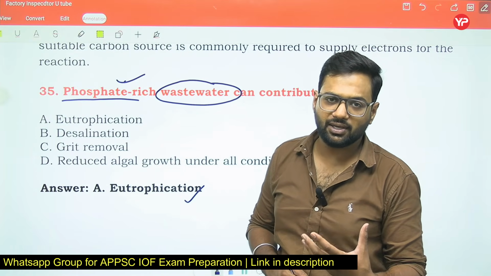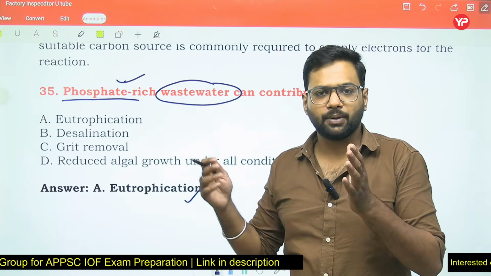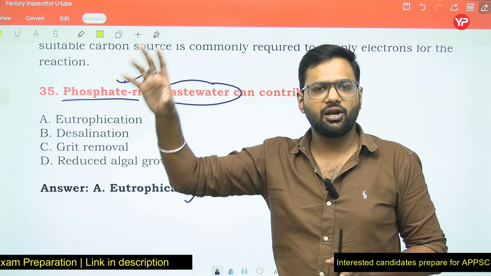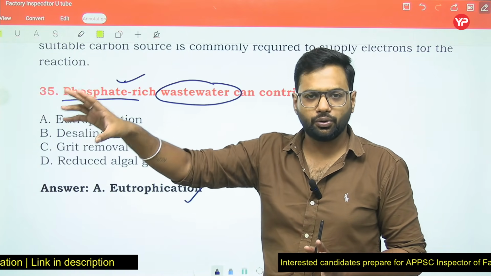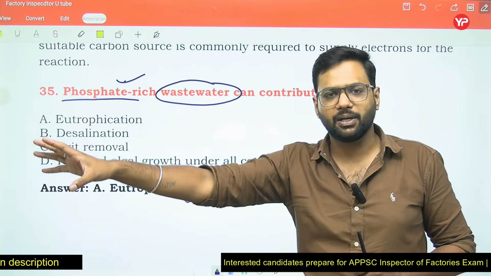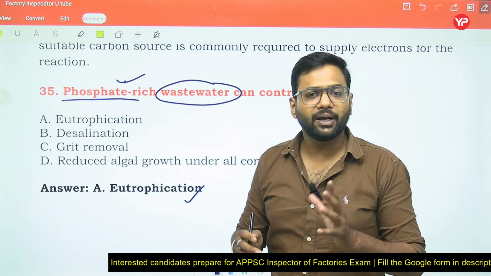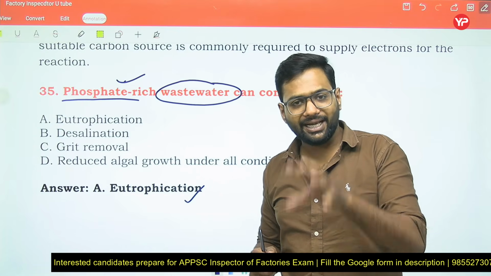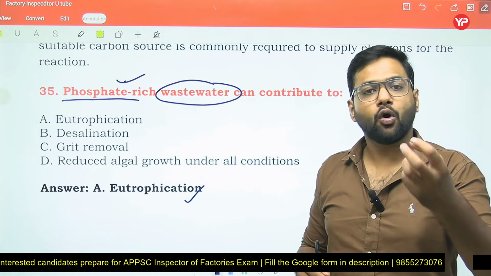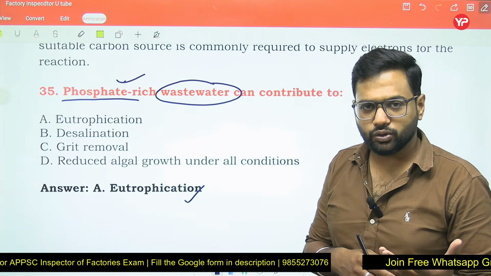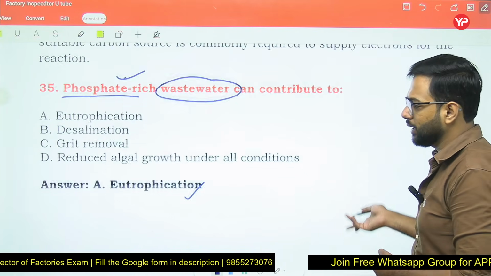For prevention of this eutrophication, we have to stop the supply of the nutrients. We have to remove the nutrients in our treatment plant. In tertiary treatment, we can remove those nutrients in the form of precipitates. We remove phosphorus or any other such substances. But for removal of algae, we have to add copper sulfate. We also have chlorine and lime solution that we can add for the removal of algae.